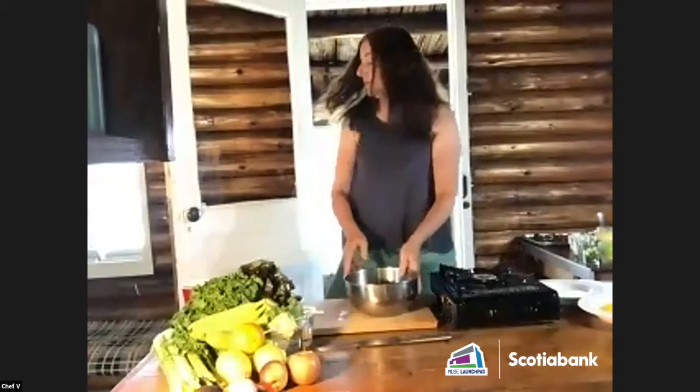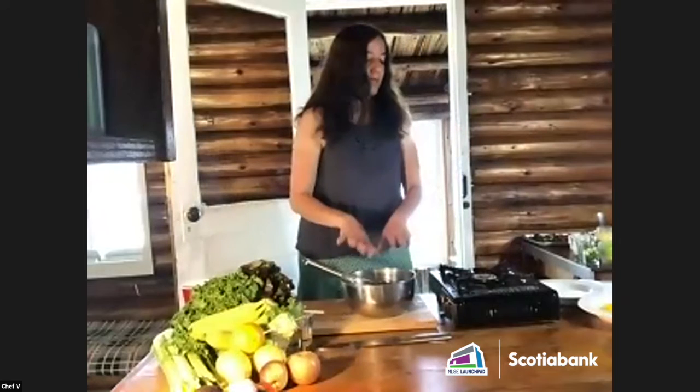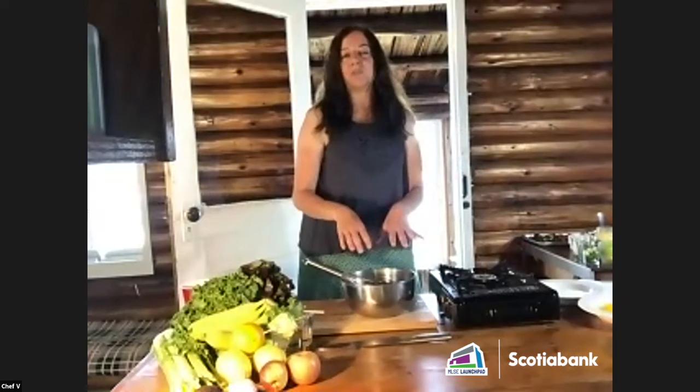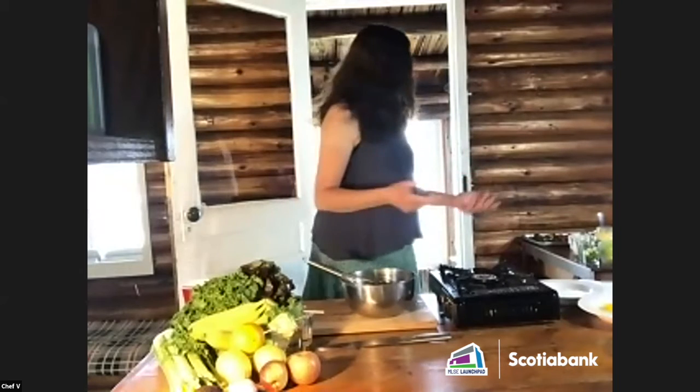So I have a dozen eggs in my bowl here. I'm going to get my whisk. And so I have a whole dozen eggs. Now, you don't have to use a dozen eggs. You could make 6. It just depends on the size of your pan and how many people you're feeding.